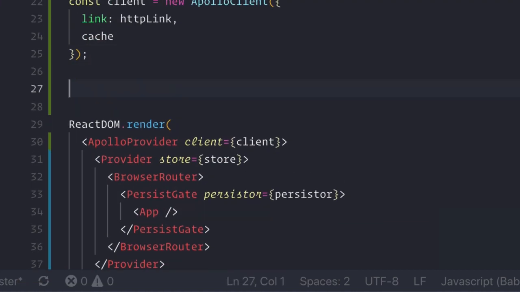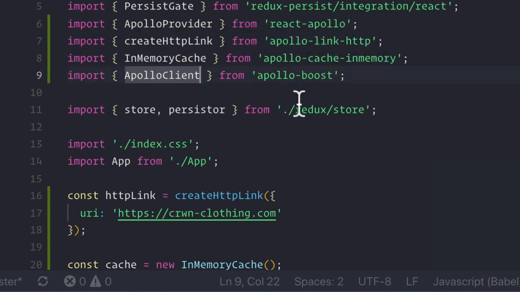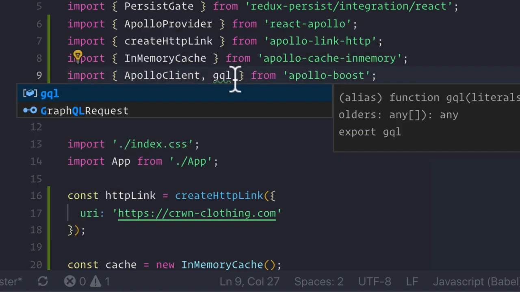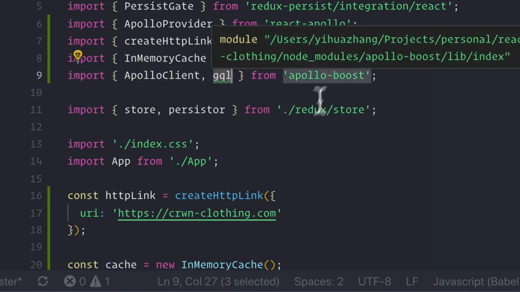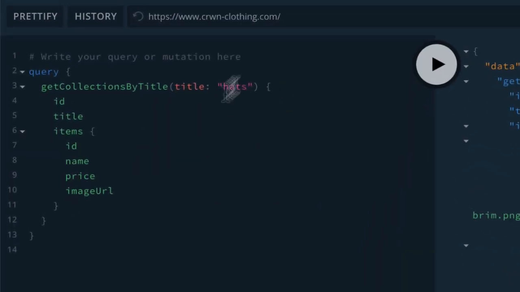But we can actually test the client before anything else, just to make sure that it's all working. So let's actually make a request. The first thing we're going to do is we're also going to import this thing called GQL, which is a function from Apollo Boost. Now, as you remember, the shape that we're requesting for our data actually looks different from a JSON. So we actually have to have something that understands what this is.